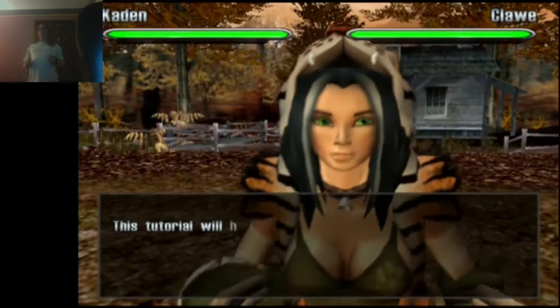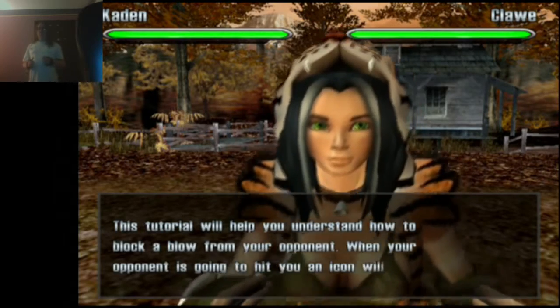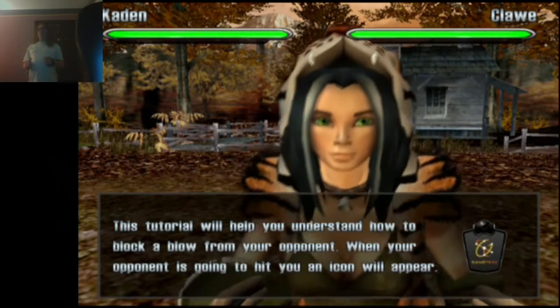This tutorial will help you understand how to block a blow from your opponent. When your opponent is going to hit you, an icon will appear.